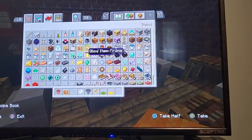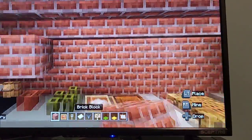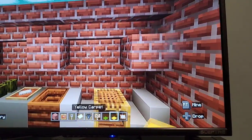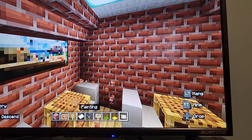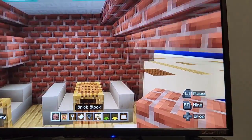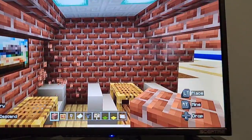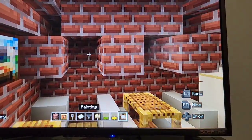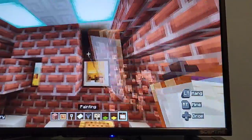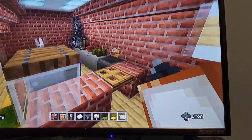And you want to grab painting. Now this is actually an option. You don't have to do this if you don't want to, but I would recommend it because it definitely adds to the store here. Just put some paintings around the place. These could be advertisements for future menu items or something. You can put paintings here in a few places, just to make the store look a little better.